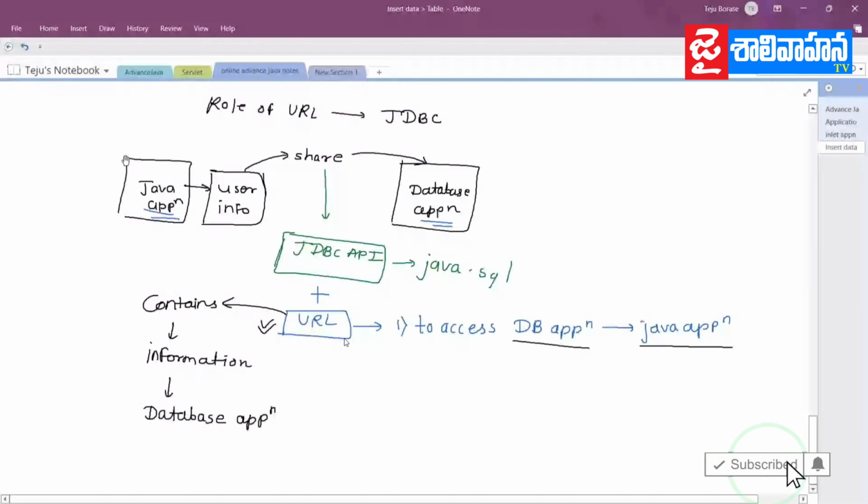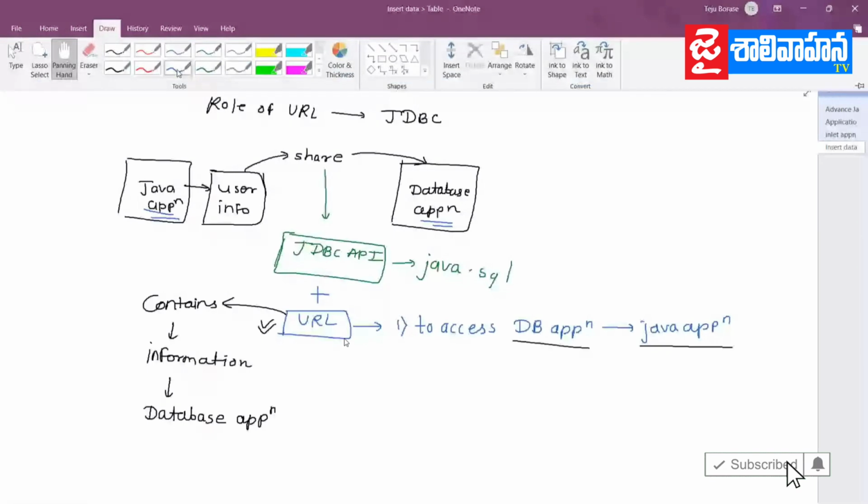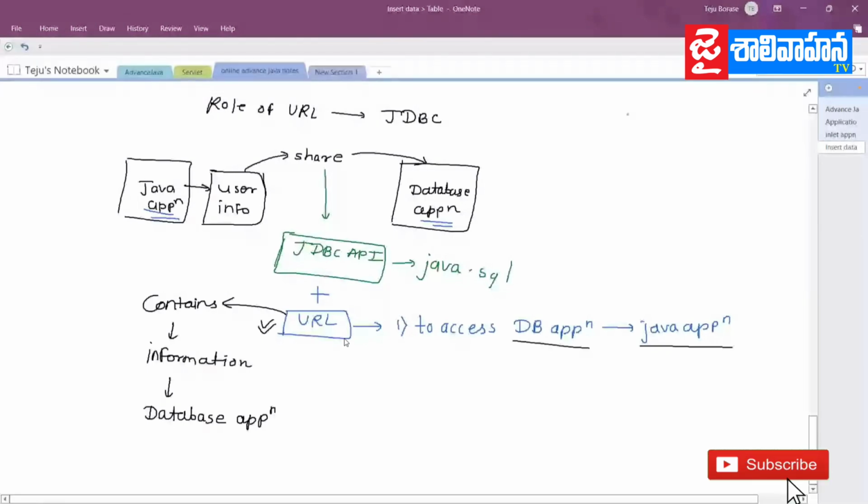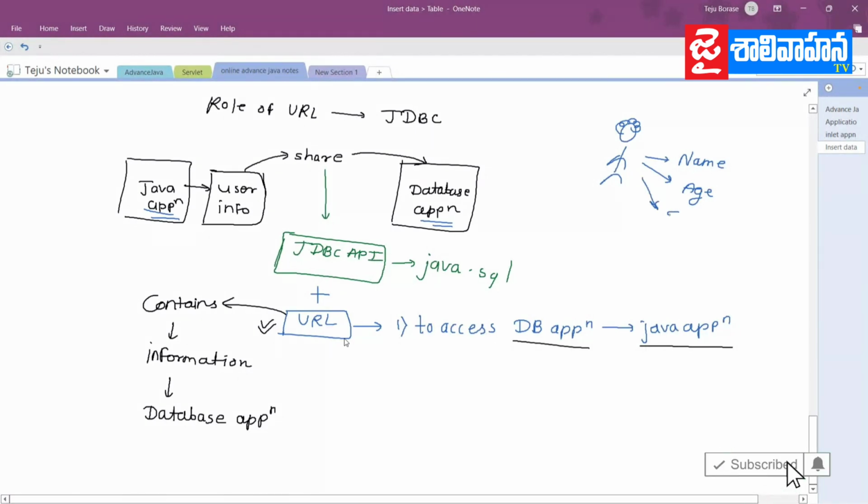If you take this particular person, this person has a name, an age, a salary, and an email. All this information is related to the person.